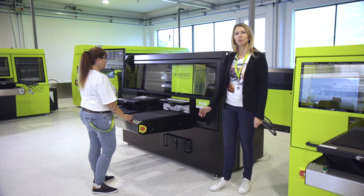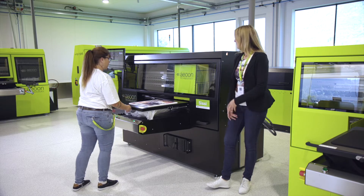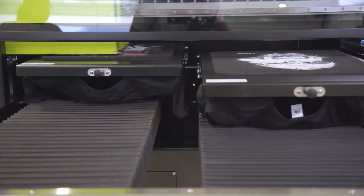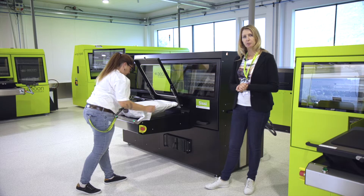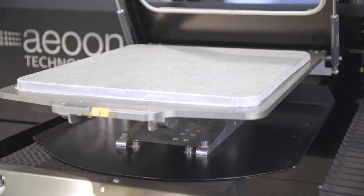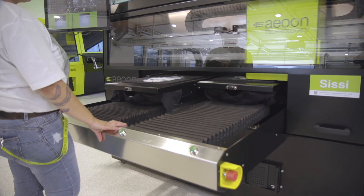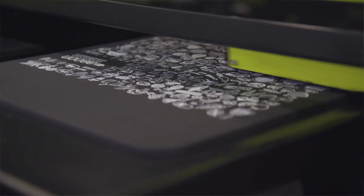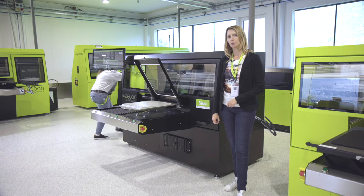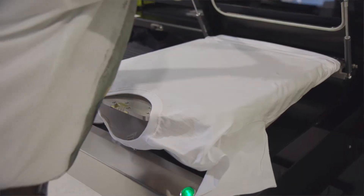This machine is our smallest machine in our portfolio. We were lucky to introduce it at the last show we attended this year at the ISS in Long Beach. It's very small and compact, with two printing stations. The machine is available in two configurations: a six-head version with CMYK and two white heads, or an eight-head version with CMYK and four white heads. With full size — 40 to 45 centimeters — you can achieve around 45 pieces per hour, or up to 300 pieces per hour at A4 size. The eight-head version achieves up to 65 pieces per hour maximum.